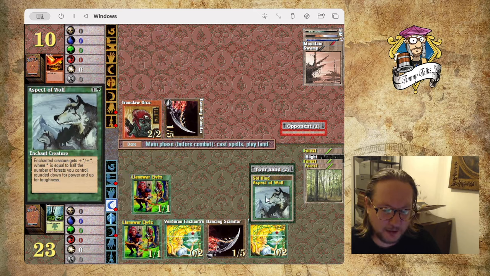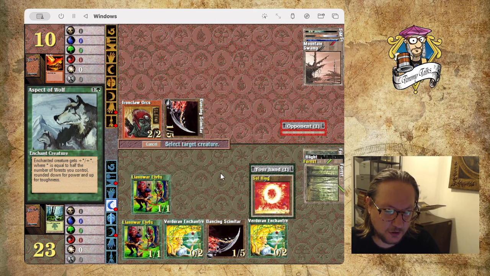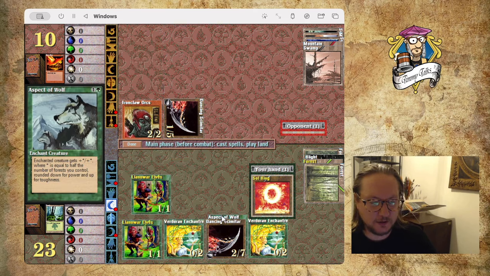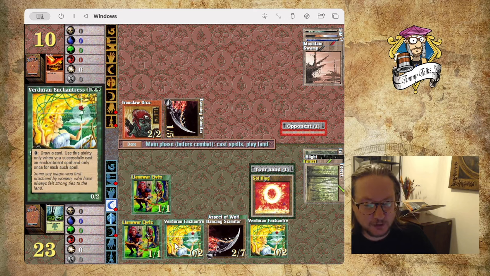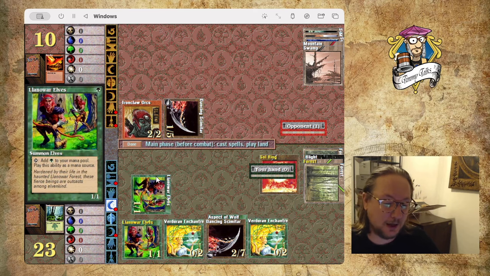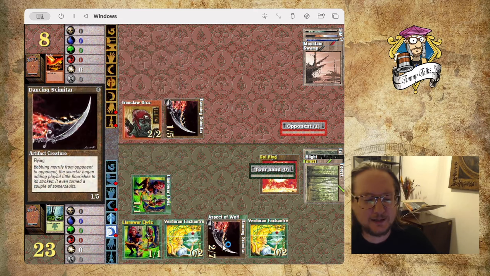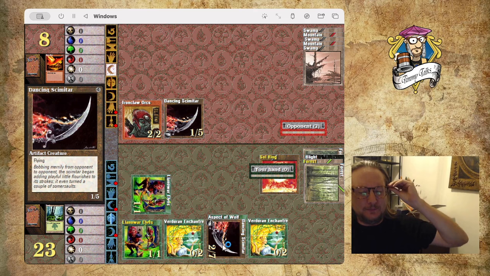Hey, Aspect of Wolf. I love that. Okay, one and two, and let's do it on the scimitar. And I'm going to draw two cards. Why am I not drawing any cards? Do I have to click on the Enchantress when I cast the enchantment? There are moments that this game really tires me out. I'm just going to be honest with you. This is ridiculous. It should just work. It's an auto effect. Dang it.